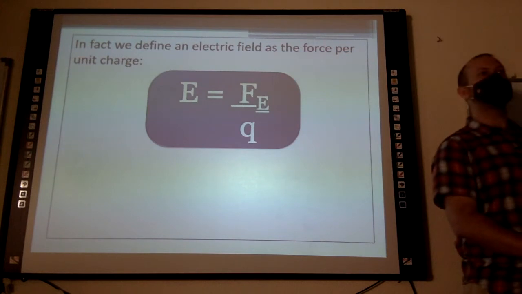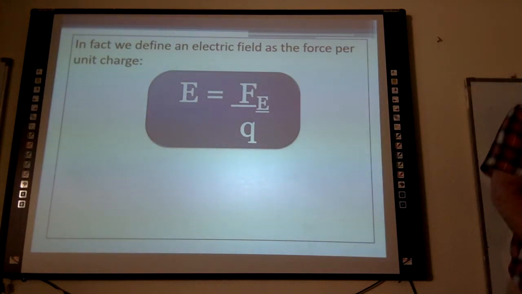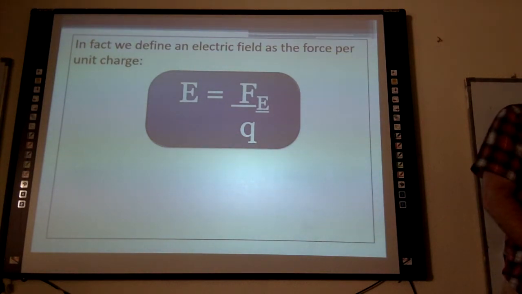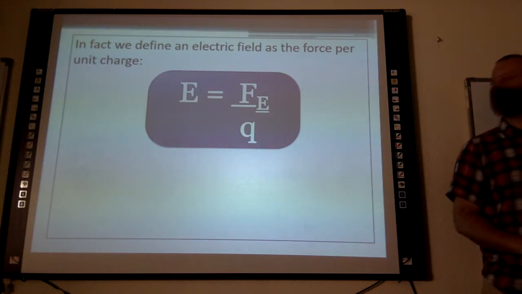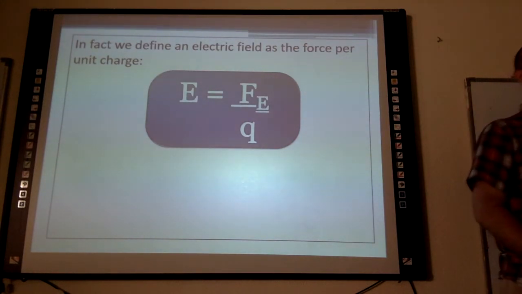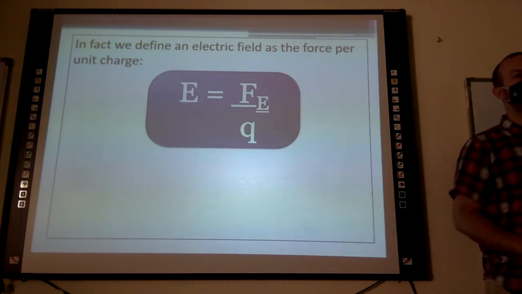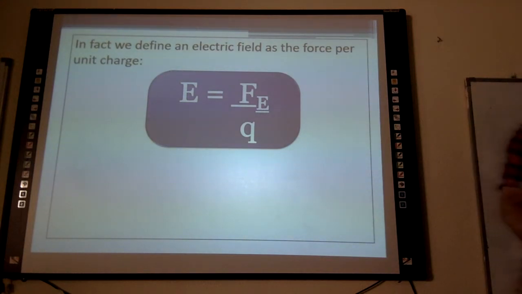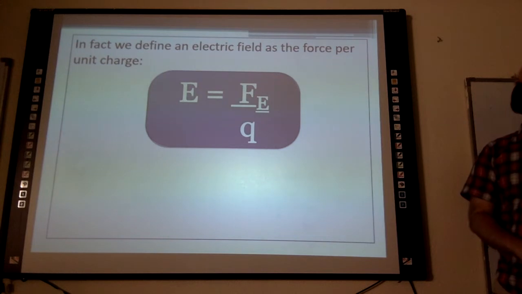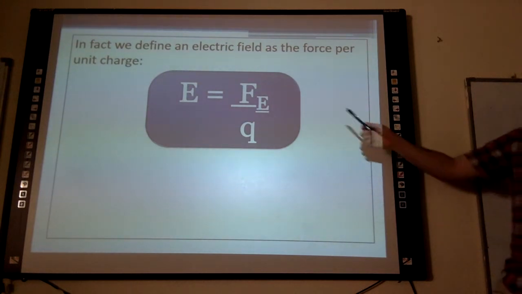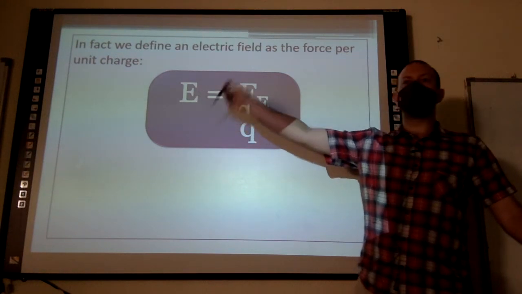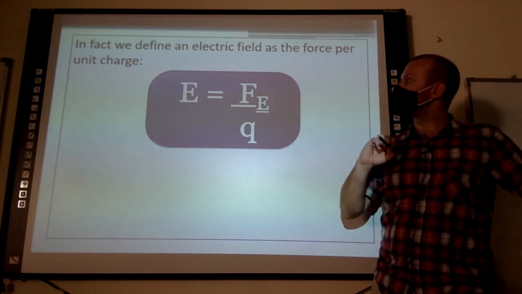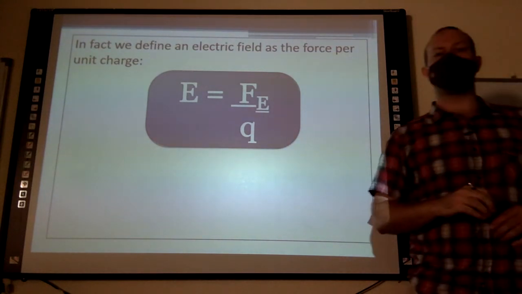So like I said, you're going to see lots of very similar equations. E, being our electric field, is equal to the electric force divided by the charge. Can anyone tell me what this looks like with gravity? Yeah, so this is very similar to your acceleration due to gravity. Here we're talking about electric field strength. In gravity, we're talking about a gravitational field strength. And here, it's electric force over charge. With gravity, it's force of gravity divided by mass.